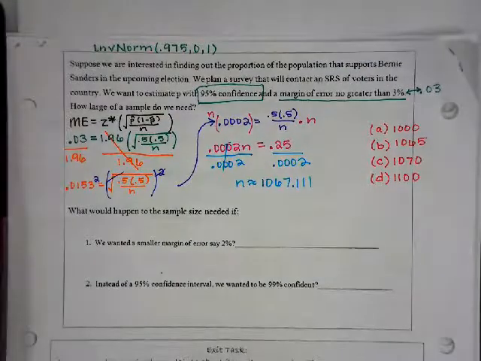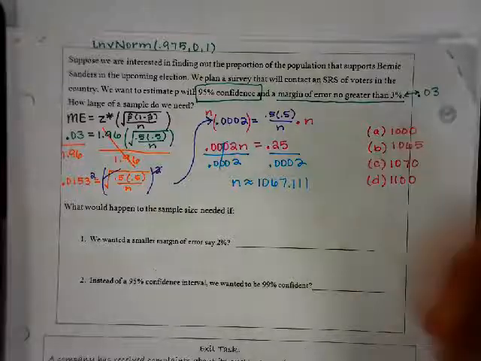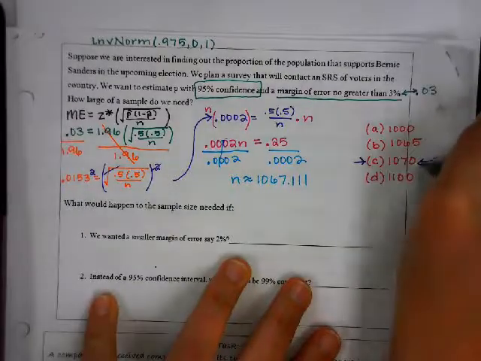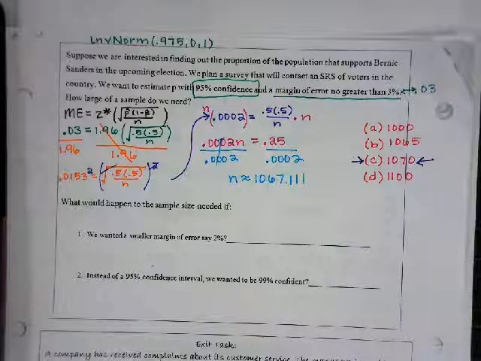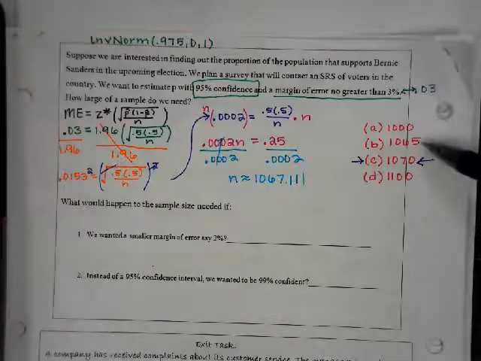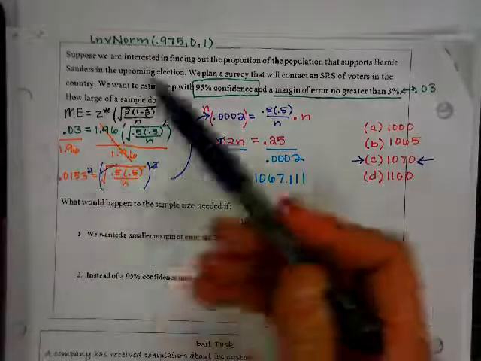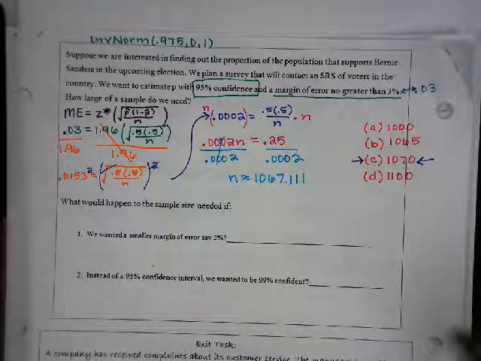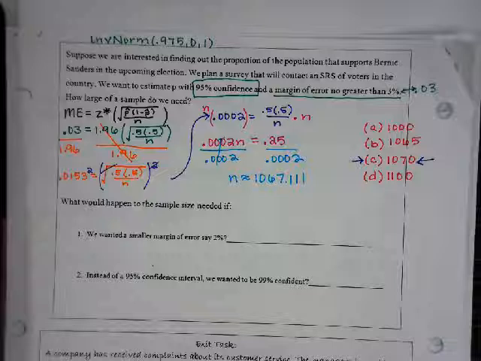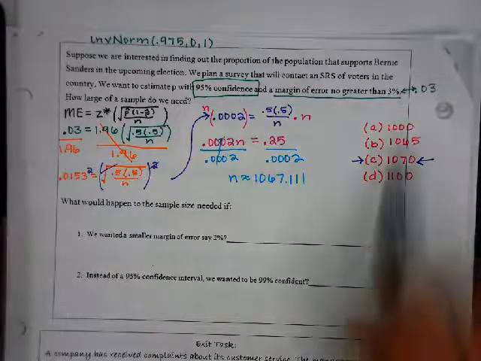Because if you go down, then your margin of error goes up. What if it's closer to the lower one? Do you still go with the upper one? Yeah, it's got to be close to it, but larger. You cannot be close to it and smaller, or you won't get the correct margin of error. The minute you decrease your sample size, your margin of error would increase. So if it was like 1066, you would still choose C. Yeah, it's annoying. I bet they write their questions that way.